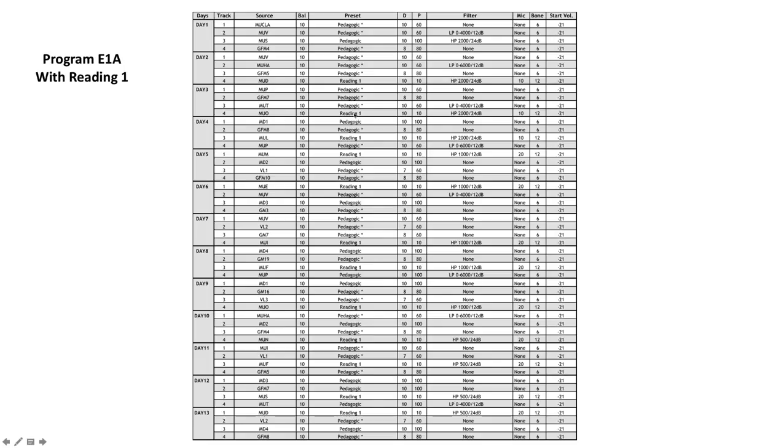Here it's the same. Here's your reading. I put this so you have an example of how to prepare. I took my Emotion 1A program and just introduced reading, where I used the MU to do the reading, because I didn't want to do it on the different music. Where you can do reading is the MU.